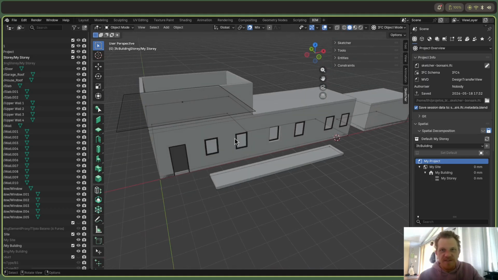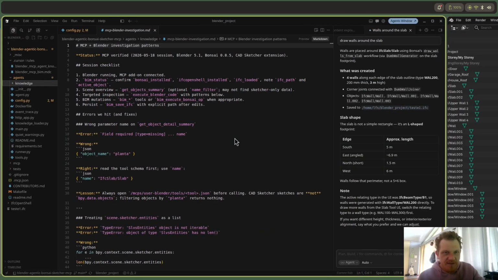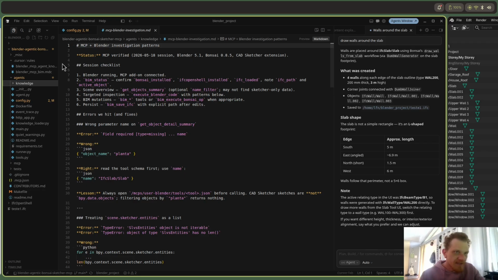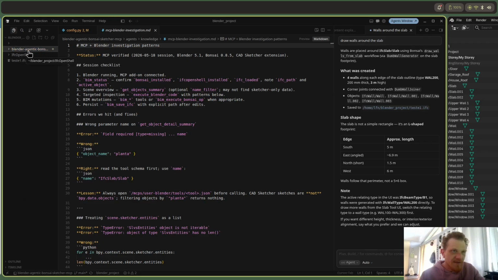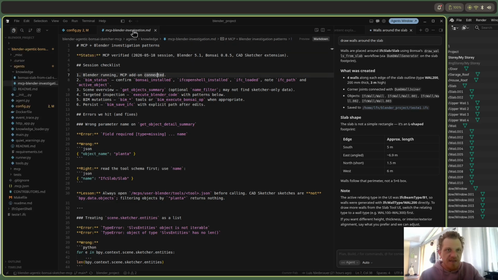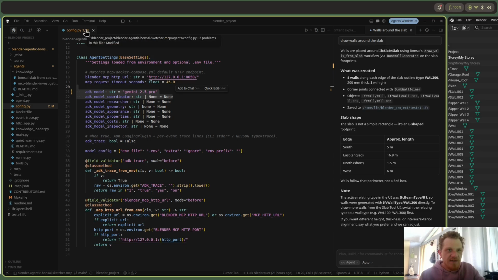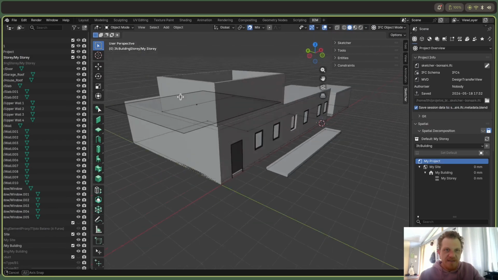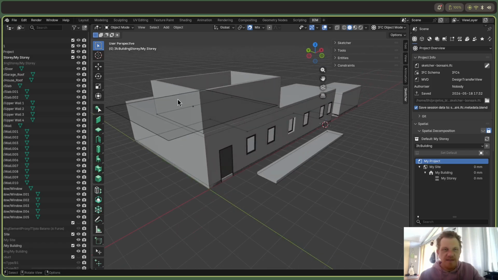But of course, this is just a study. So with that, we have our Blender Agentic Bonsai, we have our IfcOpenShell that we just use a few files, and we are good to go. We are already set, and we can improve this tool, or we can just already apply it to some work that we need.